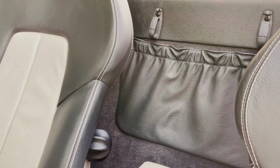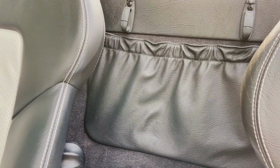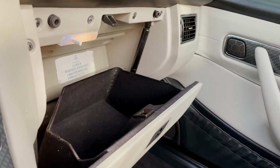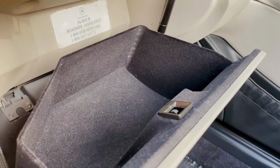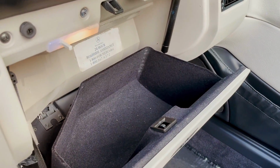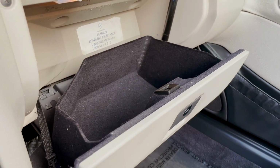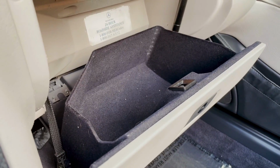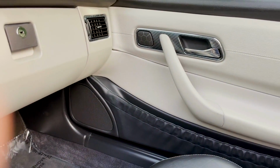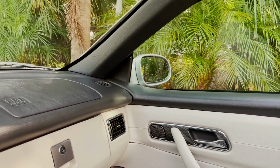One thing that I really like too is you've got this little pocket back here. You've got quite a bit of space in there. It'd be nice just to throw your books, or even if you want to put your registration in there. And then you can have this whole box open and you can have extra space in here. I really like the SLKs have good space in their glove boxes, and it's kind of cool, it drops down. It's kind of unique, but I really like that you got quite a bit of space in there, because it's not the most spacious car, but at least you have more space in here than other cars. And then again, you got the pocket over there, but overall it's in really great shape.